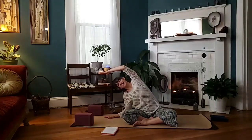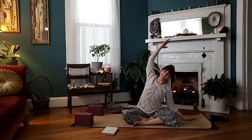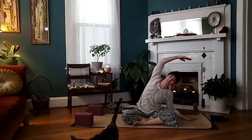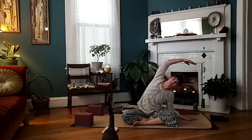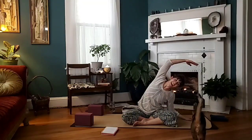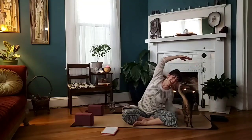Exhale. Inhale, coming up through center. Exhale, taking this lateral spinal flexion to the other side. Anchoring down now through the left hip. Breathing. We have a Toby.